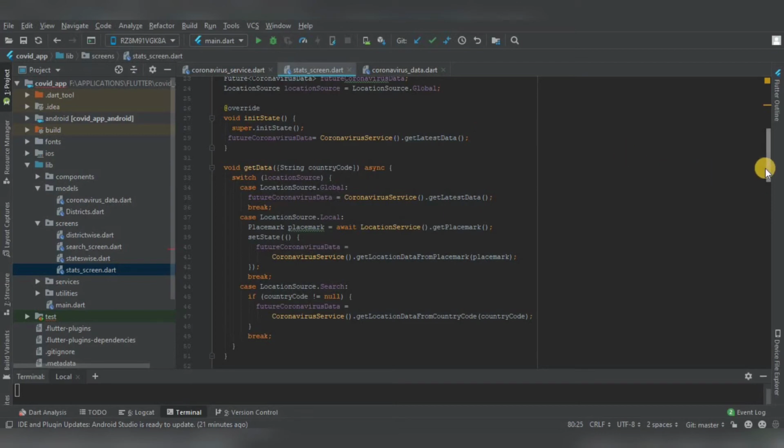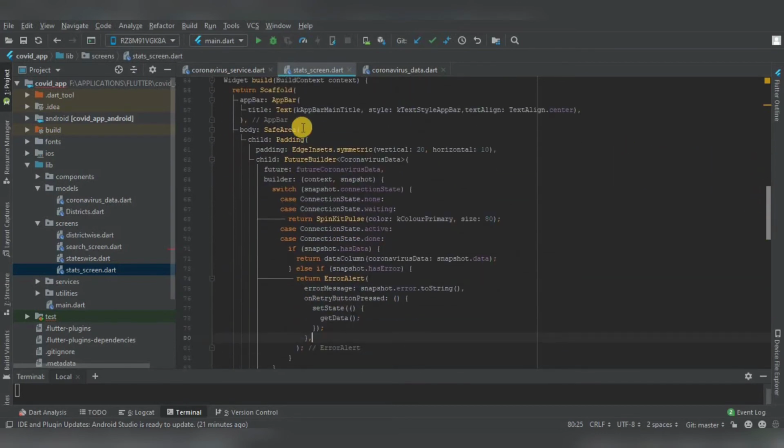So in our scaffold, we will have an app bar, and in its body, we will have our future builder. I hope you know what a future builder widget is. Well, this widget will help you to create an instance of future. So whatever object you want available in your app, but it will require some time and it will be visible in your app in future. That's why we will be using the future builder widget.